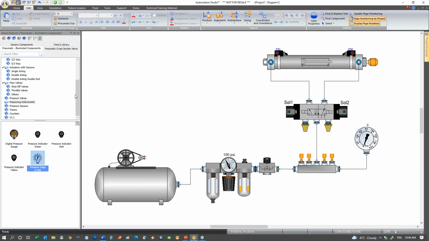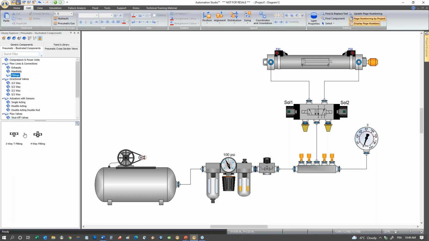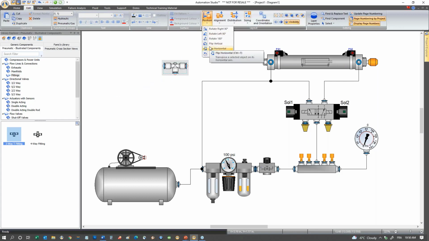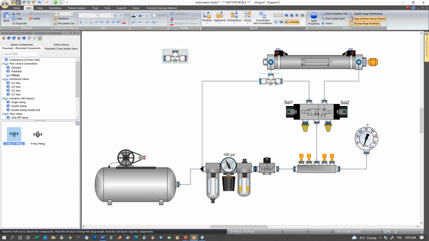We have fittings also, because when you have three lines connected together, you need to use a fitting like that. Okay, so we've done those. In my case, I don't need any. I'm pretty lucky, but if I did, I would use this because, as you know, in Automation Studio, I can directly connect like this, but in real life, you can't really do that. So in this case, the students would have to take a fitting like that, bring it like this and connect it in the drawing, okay? So we have the fitting as well. That's all I just wanted to show you.